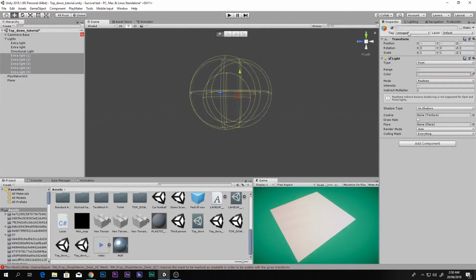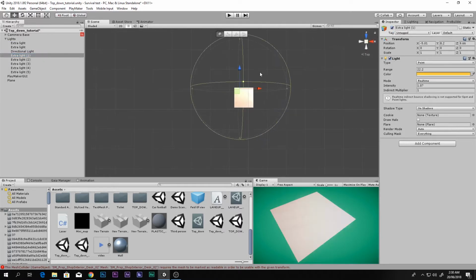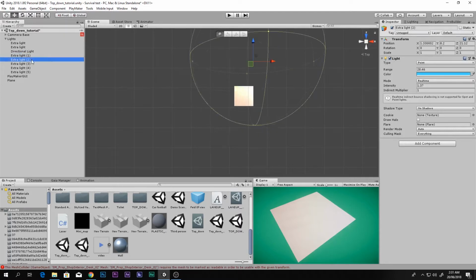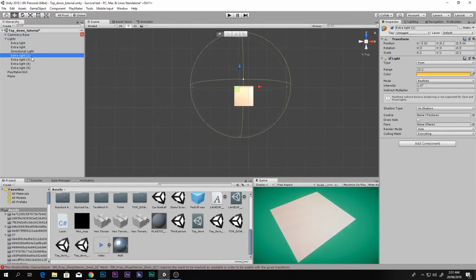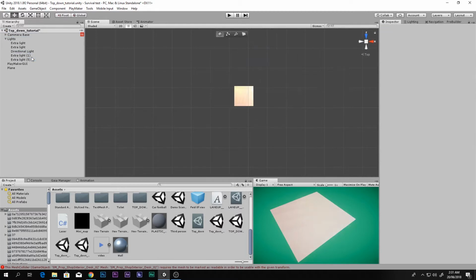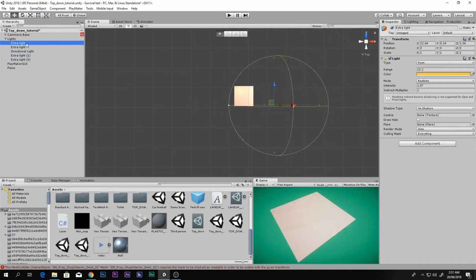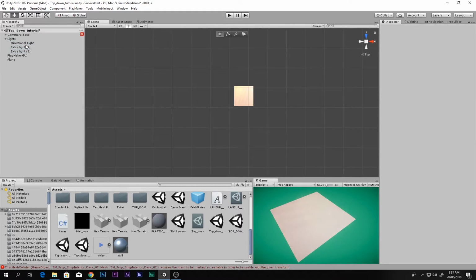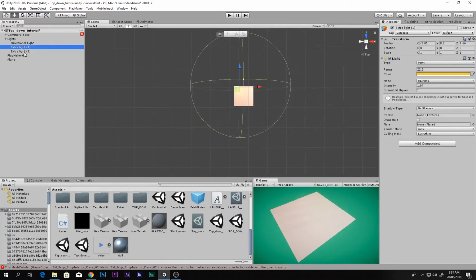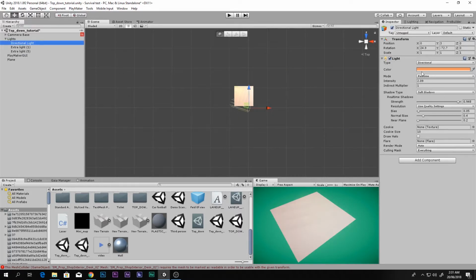I have these 2 extra lights over here, nothing to worry about. I can also disable them, but I won't, because it's just a little light in here. And a directional light with this orange kind of color, which gives a good feel.